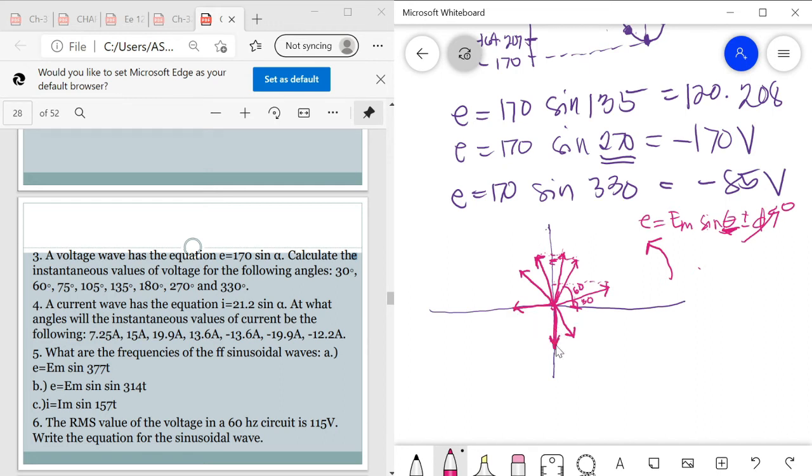Next is 270, the negative 90, at the negative half cycle, that is positive 270. If you read clockwise, that is negative 90. If you read counterclockwise, that is positive 270. Next is 330 degrees. If you project this 330 degrees, you will get a value on your negative y-axis. So the value you get here is negative, because it is on the negative y-axis.